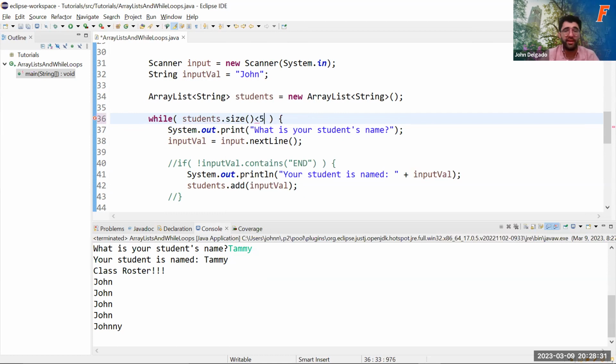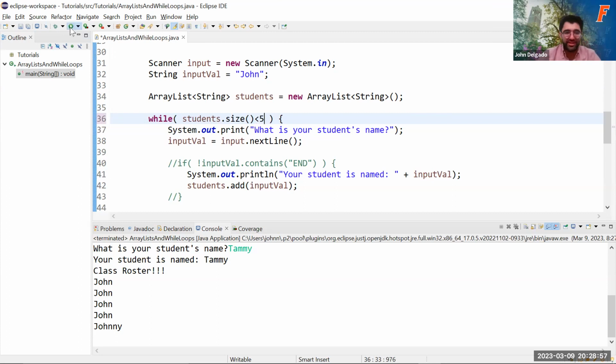Let's say at your school, the max class size is 5 students. And suddenly the teacher shortage is gone, and we all have wonderful class sizes.